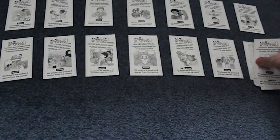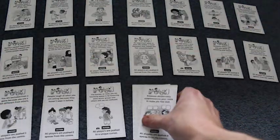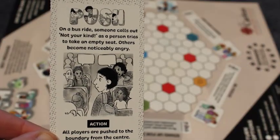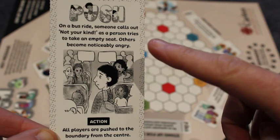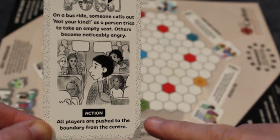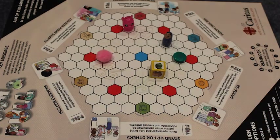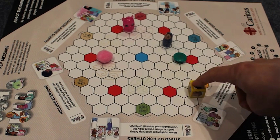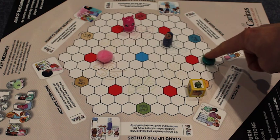The push card deck is made up of 20 unique scenarios of racial discrimination. These are described and illustrated on the cards. When a card is drawn after every 3 turns, the players can read out the event and then take the action at the bottom of the card. This will generally push players' tokens away from the centre and move everyone further from each other.